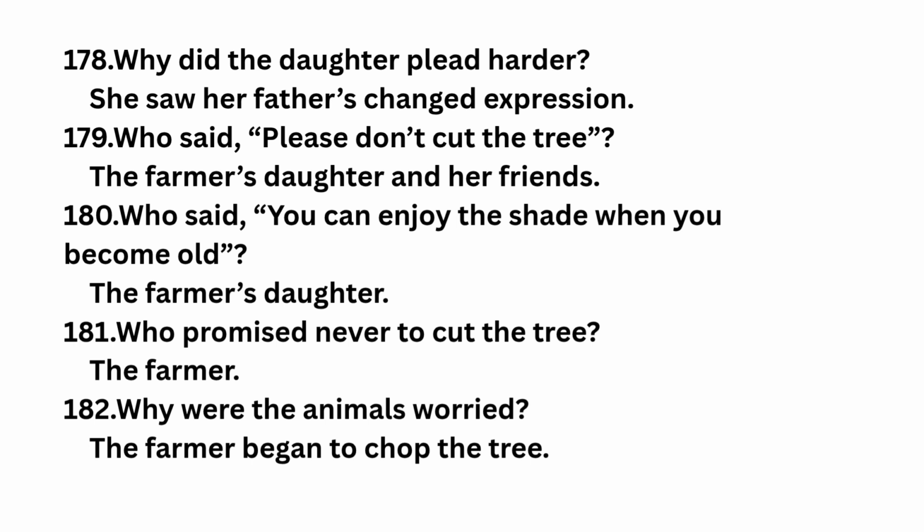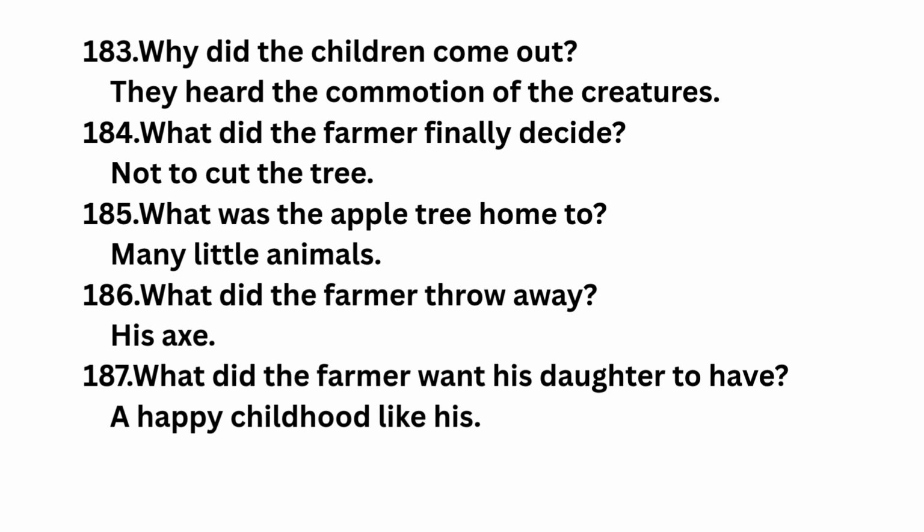Who said, you can enjoy the shade when you become old? The farmer's daughter. Who promised never to cut the tree? The farmer. Why were the animals worried? The farmer began to chop the tree. Why did the children come out? They heard the commotion of the creatures. What did the farmer finally decide? Not to cut the tree.